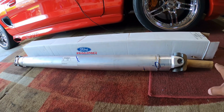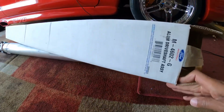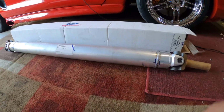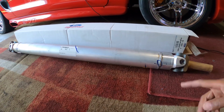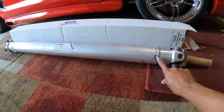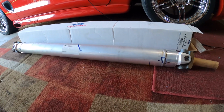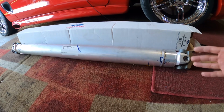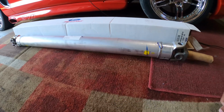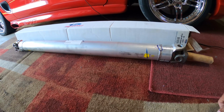Now, this is a 31 spline. It's actually a new old stock item. This is a discontinued part number, but luckily I was able to find this from my local speed shop. They had one, and I wonder if this was taken to a shop to have it balanced. If you own one of these, let me know if you have these marks on here, like this. Does it come manufactured like that? Is this part of their quality control process?